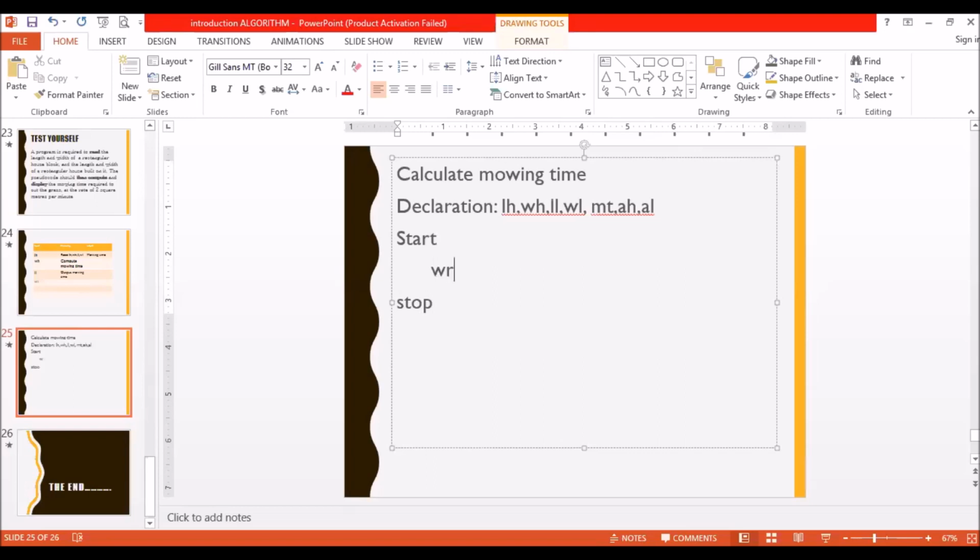So write: Enter length and width of house.